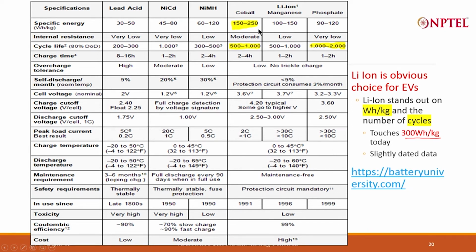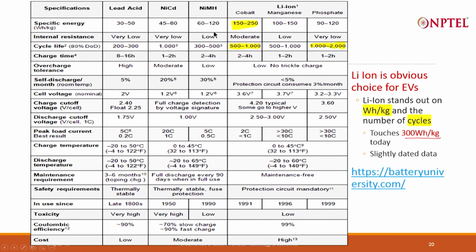These are, by the way, for the cells, not for the whole pack. The pack may have some extra weight, and we will figure out how much. It also means that at 300 watt hour per kg, the cost comes down. If I use, for example, lithium phosphate, suppose it is 100 and this is now 300, my cost will be approximately 1/3. And that is the reason we used to have $1,000 per kilowatt hour, and it has gone down to almost $100 per kilowatt hour.